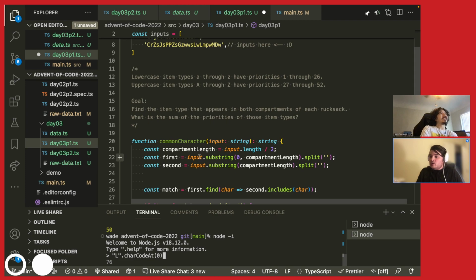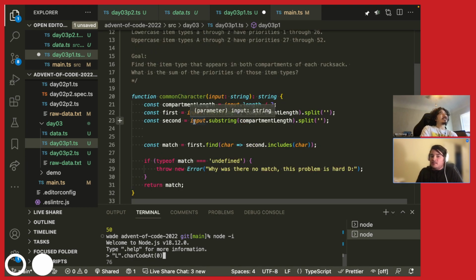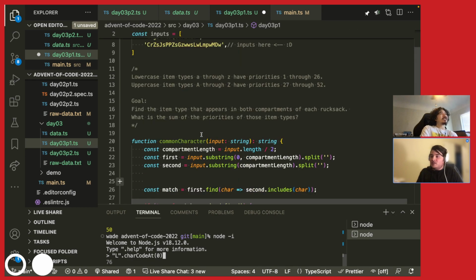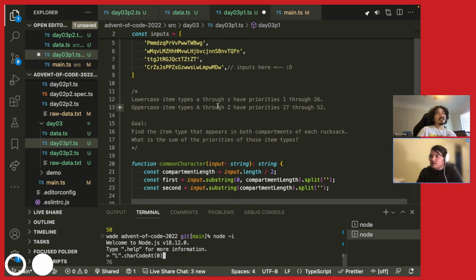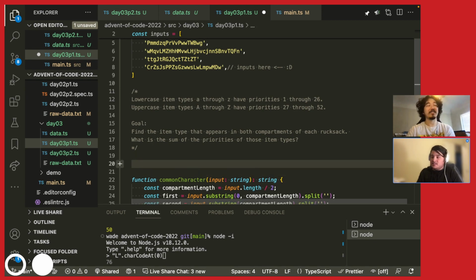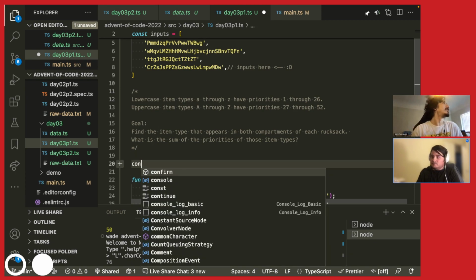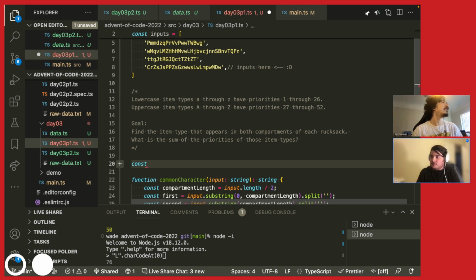Okay, cool. So my intuition for how to do this would be, we have our terms here for what the rules are. Character codes work so that L is 76, M is 77.